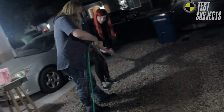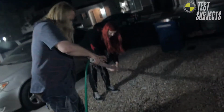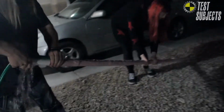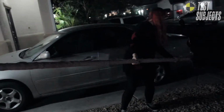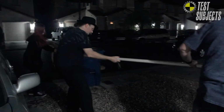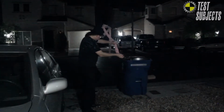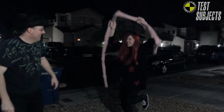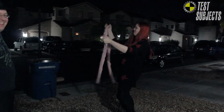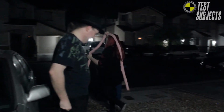Because we can't get the thing off. Okay. Oh, yeah, it's down here now. Oh, yeah, perfect. That's actually the entire thing is going to move. Okay, it parts the ends off. Just get in the middle and pull and rotate it. Oh yeah, that's working. I can see the head. Yes! I have the intestines of the beast.